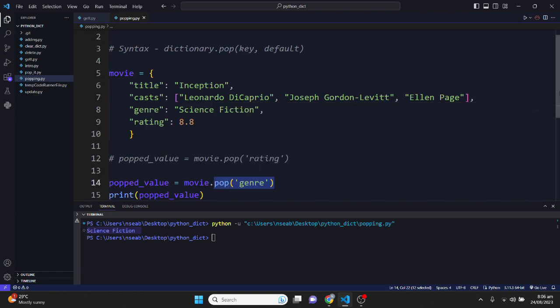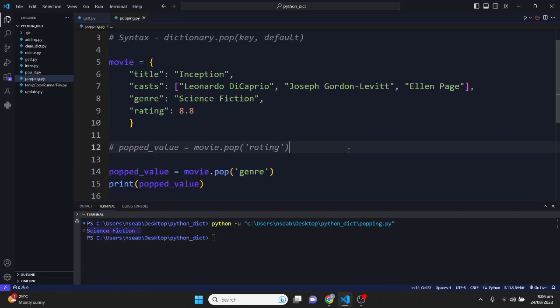So this is simply saying to Python, go into the movie dictionary, look for genre, and return the value associated with it. And so we have that value returned, and that value is stored in the variable popped value. So that is why printing popped value gives us science fiction. I hope that that's clear.